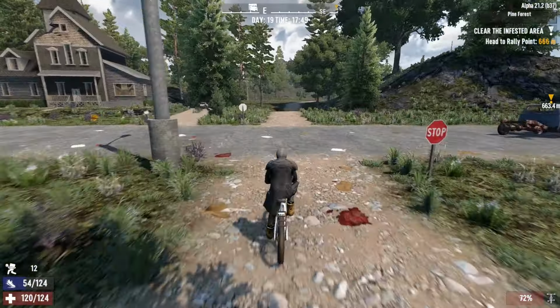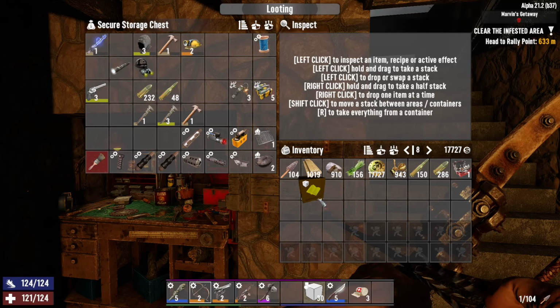Sweet home. Dead deer still there. Gonna have to drop stuff and then empty that out. What's that? Hammer. Iron helmet. Night vision goggles. I don't really want to just give away yet.